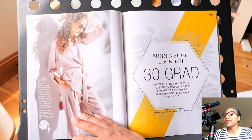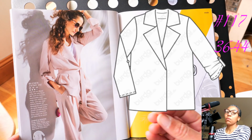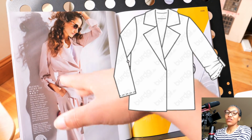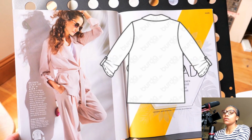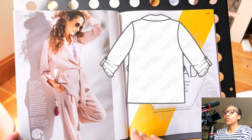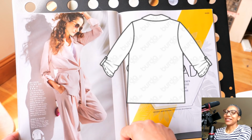Okay, and then we've got a really nice and stylish jacket here, and I think when you make anything in these nude pinks, nude blush colors, it just kind of looks cool and stylish, especially if you use a drapey fabric. So I'm not sure whether I like the style or the design, or I like the image it creates of cool stylishness. But then I remind myself that I've got 5 kids, and light colored stuff never stays light. You know, ketchup stains, mayonnaise, bolognese. It's terrible. So I would never be making anything in this color, is kind of what I'm trying to say.